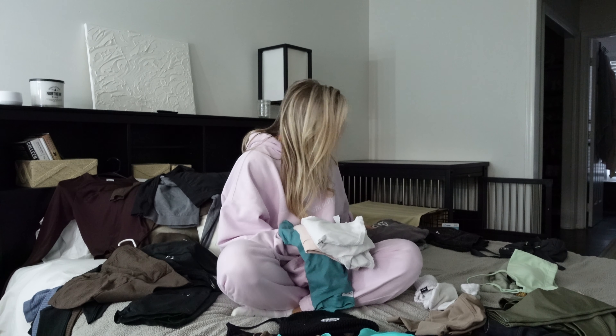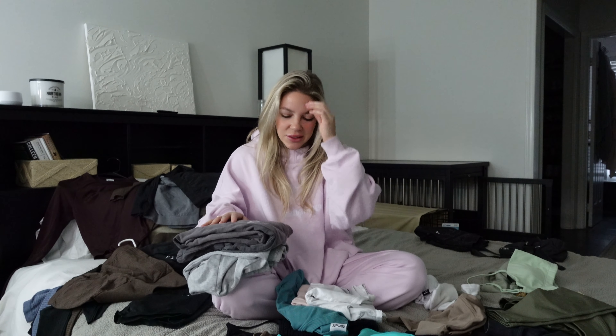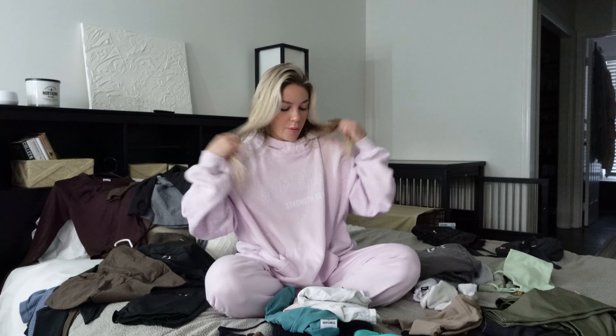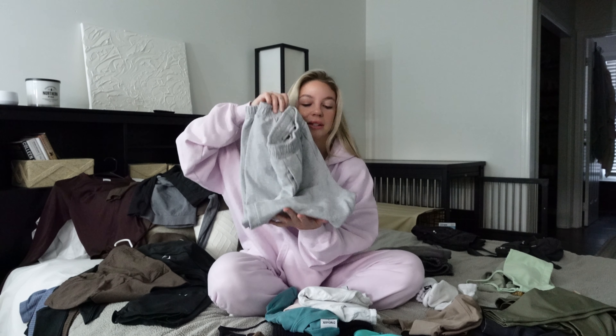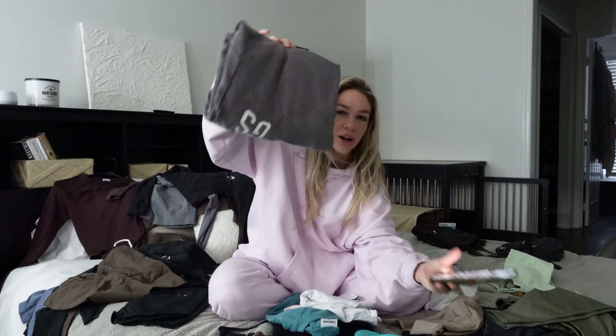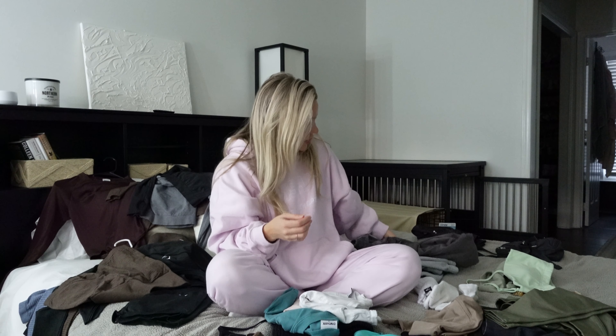Moving into comfy one-off items — joggers. I've tried quite a few different pairs. The cargo sweatpants were way too thick and stiff for me. The Rest Day sweatpants just came with a little too much extra material — I know they're a favorite among a lot of girls but I didn't totally love them. The Training Fleece sweatsuit joggers are my absolute favorite — a great in-between of thick but lightweight and not stiff. There's also what I believe is the Collegiate jogger, which is really lightweight and has a super oversized fit.